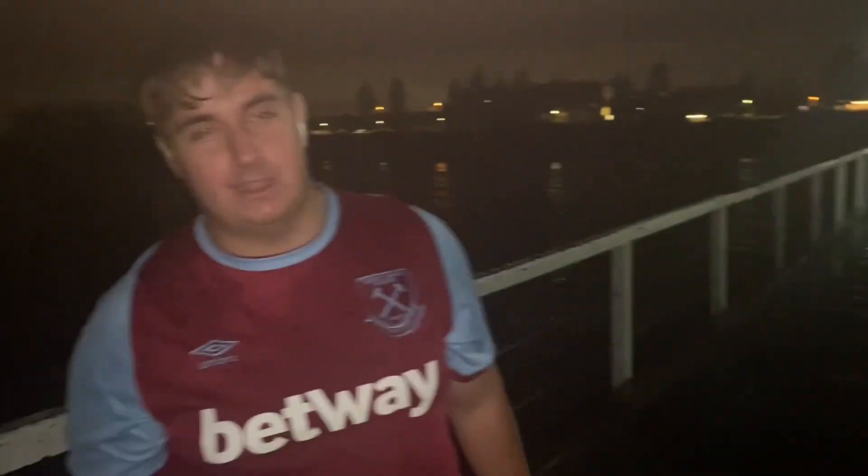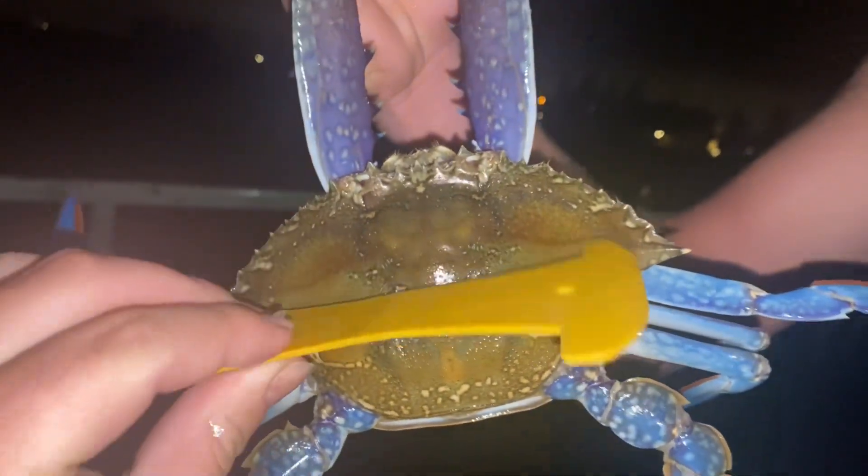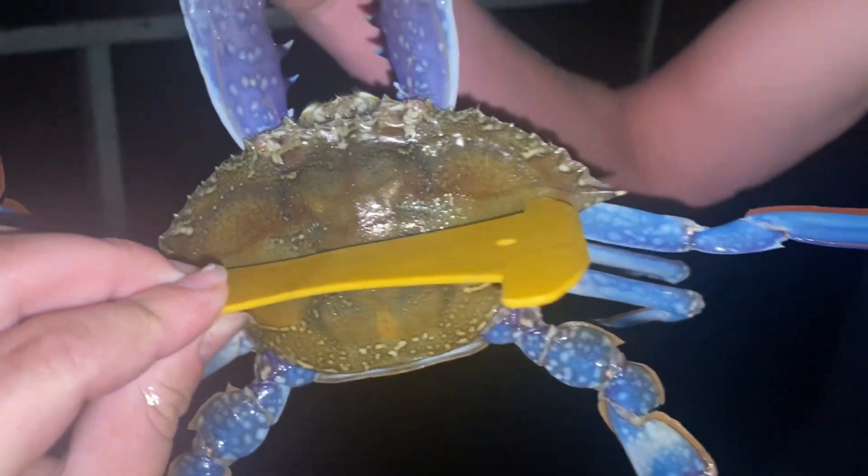We have three kept, three given away — six in total, plus a few tommies. Bernie just pulled up this crab — very big male, see the nice color on this one. Big bluey! We'll measure it anyway but just by the looks of it, it's more than big enough. Massive! Love it.